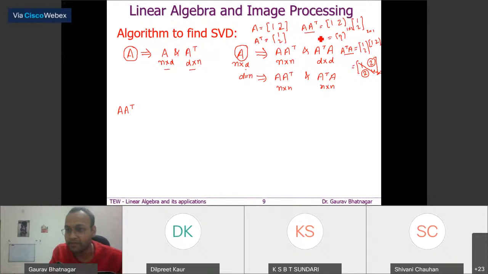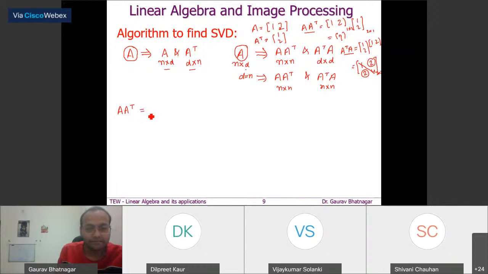What is the property of the eigenvalues of symmetric matrices? They are going to be real in nature. If I impose another condition, that it is positive definite, then the eigenvalues are going to be positive. That's again a different thing. But right now, A A transpose and A transpose A are going to be symmetric, square matrices. So I can immediately identify the eigenvalue decomposition, or the spectral decomposition, for it.